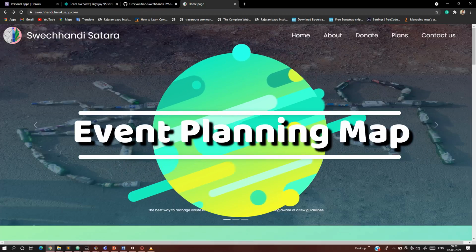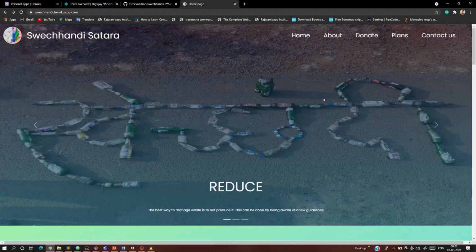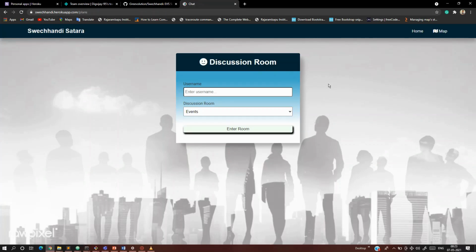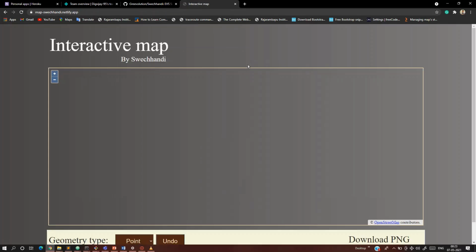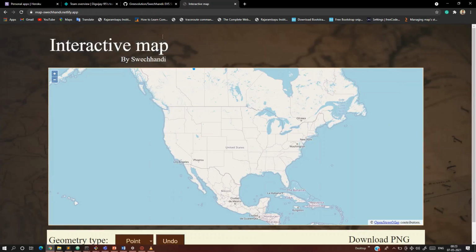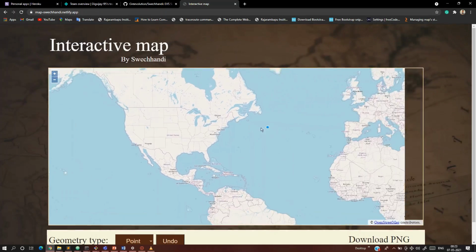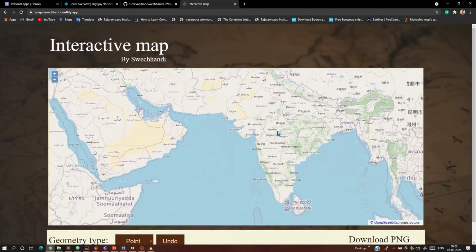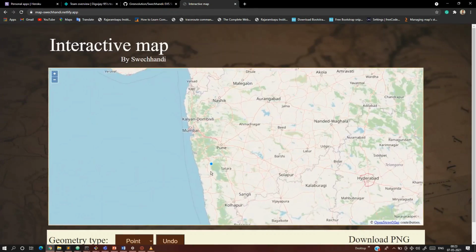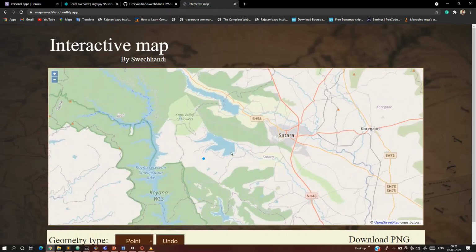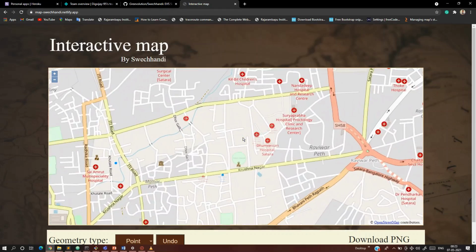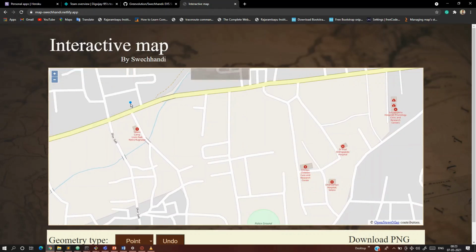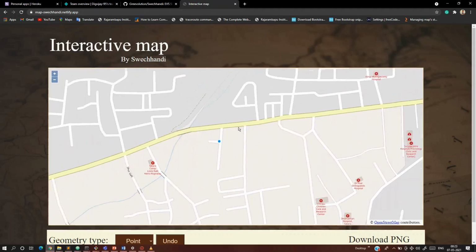Okay, now let's see how maps work. To get to maps, you need to go to plans. In plan, you can directly go to maps by clicking this button, map. When we click map, it takes a little bit of time to load the map. And now you're at the page and you can basically go to any location you want on this planet Earth, obviously. So we'll go to Satara, and the map is highly precise, so you can even see the roads, no problem there.